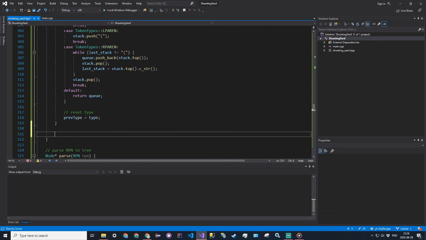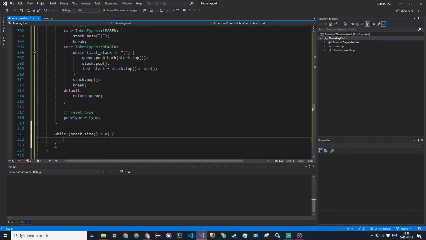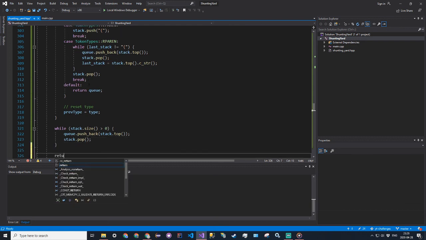Now, after this, what we want to do is take everything that is still on the stack and put it to the queue. So while stack.size is greater than 0, q.pushback stack.top, and then stack.pop. All right. And then after this, we just want to return the queue at the end.